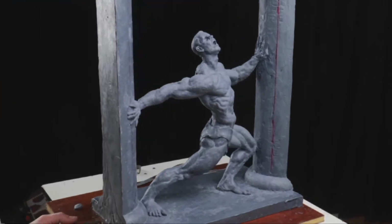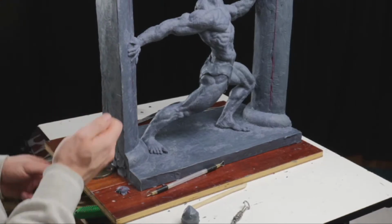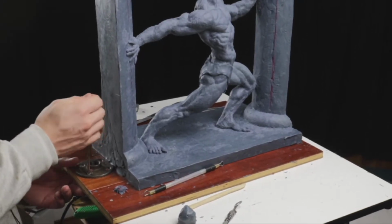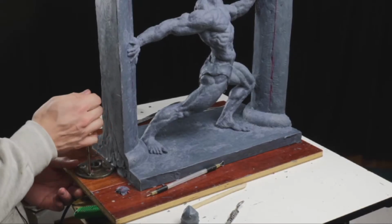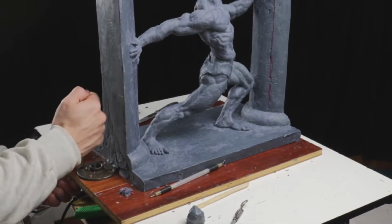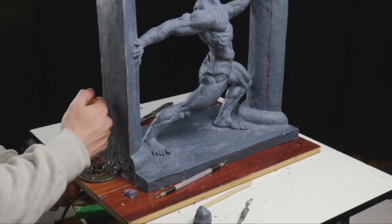See, I'm going to take this off. I was using this for another sculpture. This is a metal floor flange that I usually put a support to support the other sculptures, but I don't really need it here and it's kind of getting in the way. But these metal floor flanges are great for when you do need to support the sculpture. You can just put some metal tubing to support the sculpture from above or from the side. But I'll save this floor flange for another piece of wood, for another base.